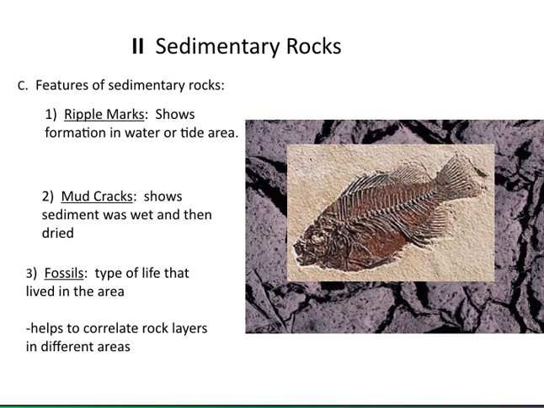A cool thing with sedimentary rocks is that they have a lot of different features that are unique to sedimentary rocks. Ripple marks, mud cracks, and fossils only occur in sedimentary rocks because in igneous and metamorphic rocks, there's too much heat and pressure for things like ripple marks or mud cracks, or definitely fossils, to form. So those are particular features of sedimentary rocks.